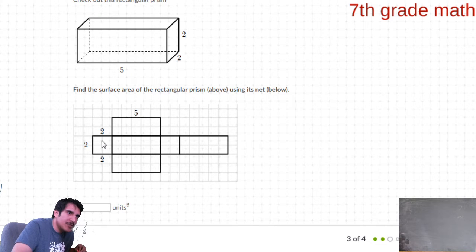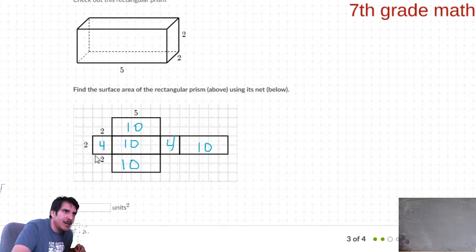So let's do the little square first. Base times height is 2 times 2. So we're going to get 4 for this one. Next one is 2 times 5, so this one's going to be 10. Oh, it's all rectangles, so it's all going to be real easy. This one is 10. This one is also 10 square units. This one is a 2 by 2 square, so that's going to be 4 square units. And then this one's a 5 by 2, so this one's also going to be 10.